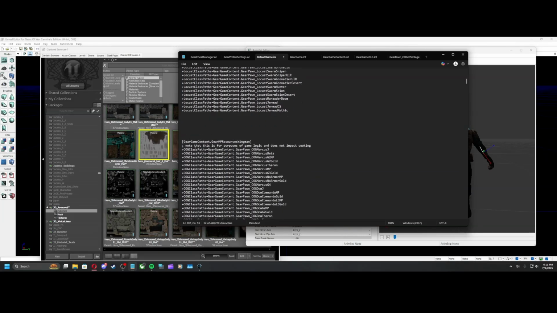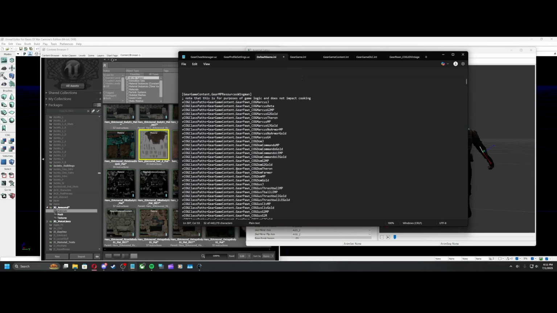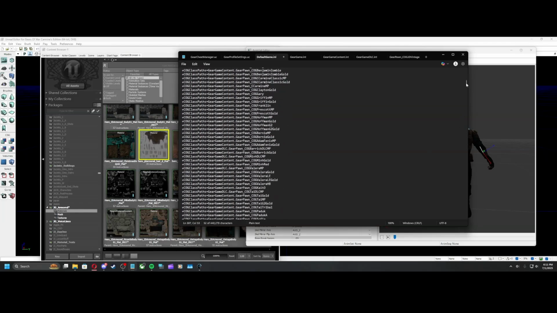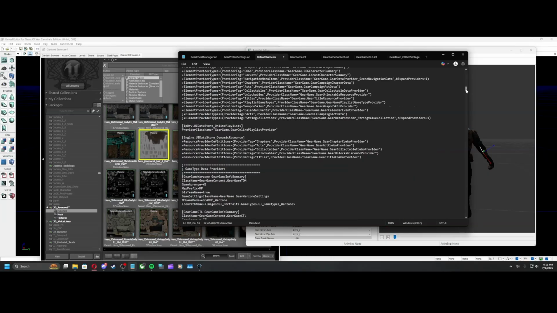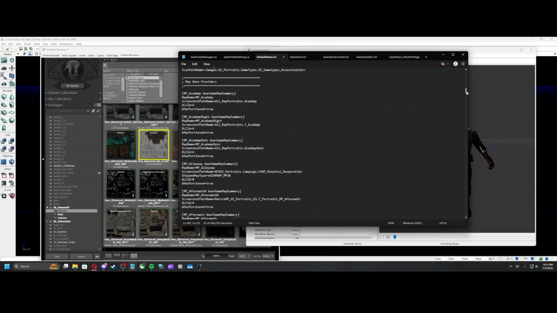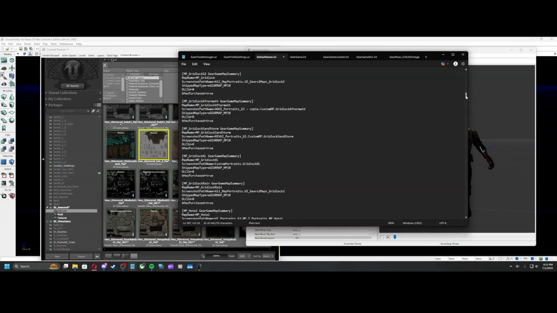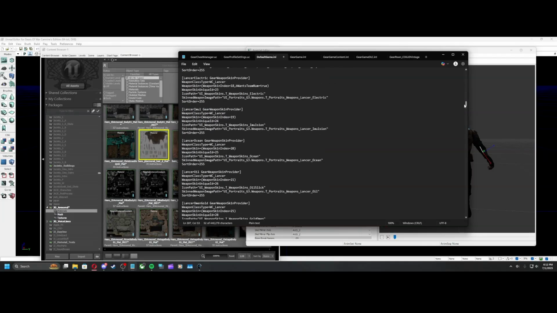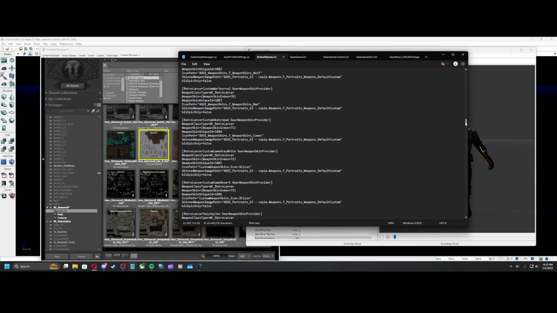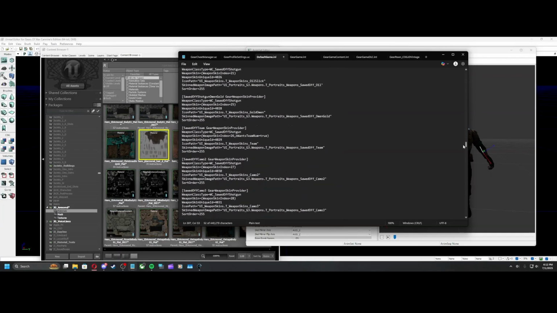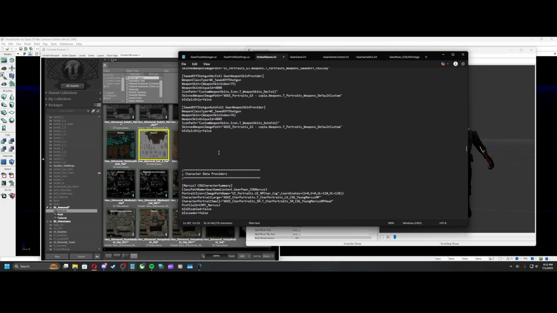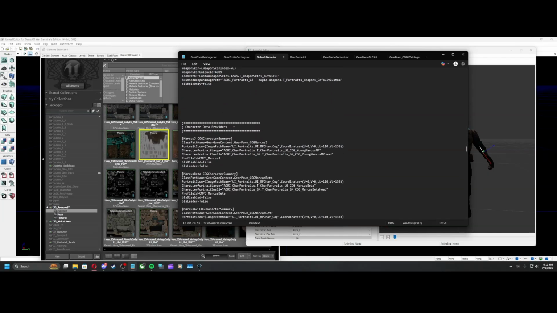Do not worry about this gear game content.wingman. These do not work. I've not figured out how to get wingman working properly, but we aren't going to worry about that. So you are going to scroll all the way down here, past the MP section from earlier, and you're going to scroll all the way past all of the weapon skins as well. So eventually you will hit right about here. Okay, I went a little too far. So these are your character data providers.